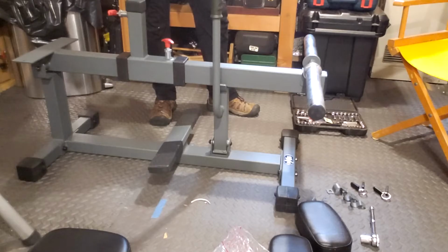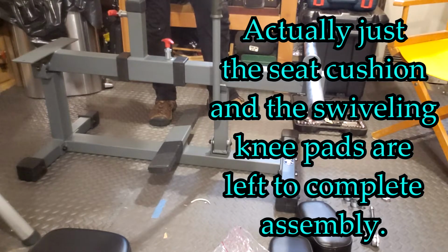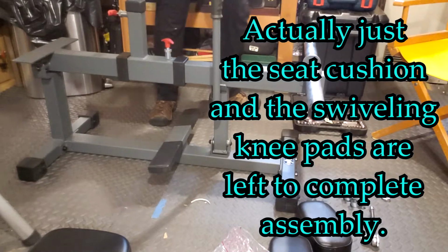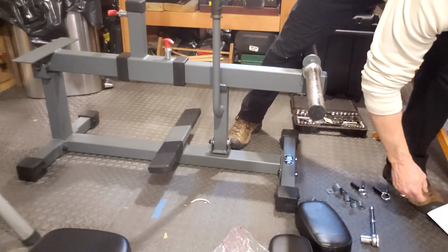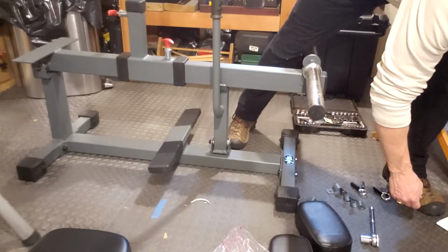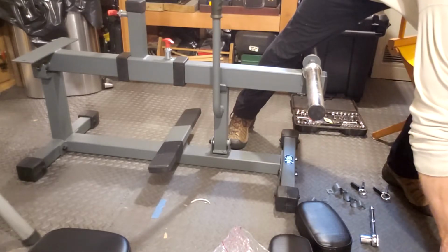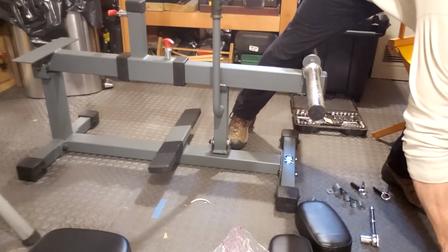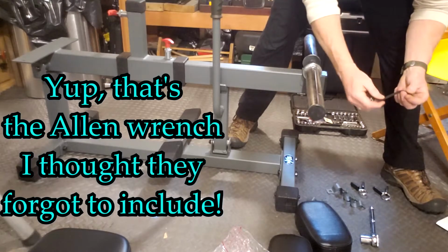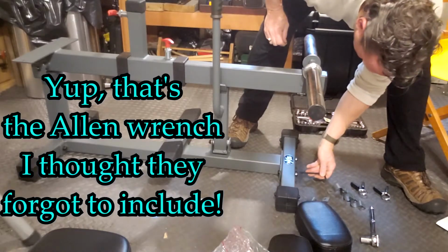So now on to step 3, which is basically just the seat pads. Attach the seat pad number 26 to the swing frame. They give a bunch of these. 10 bucks. Yeah. 10 to 30. Oh, look at this. There is another Allen wrench in here, and that probably would have fit the cap screws. Let's just check.